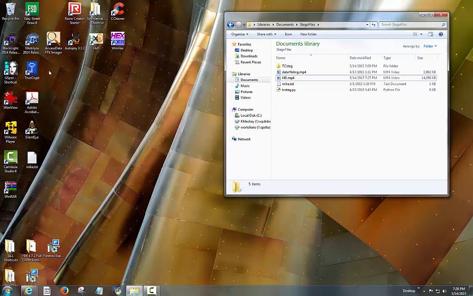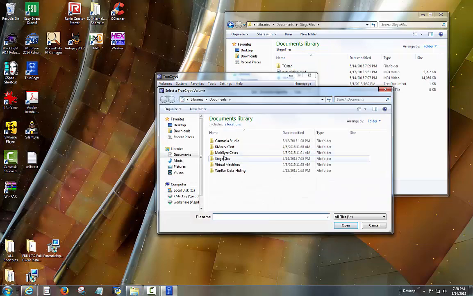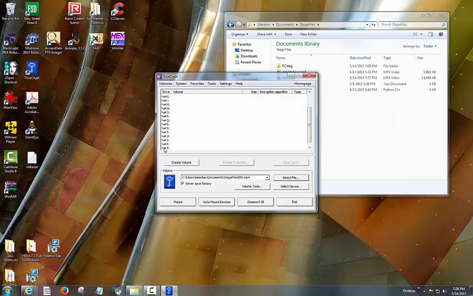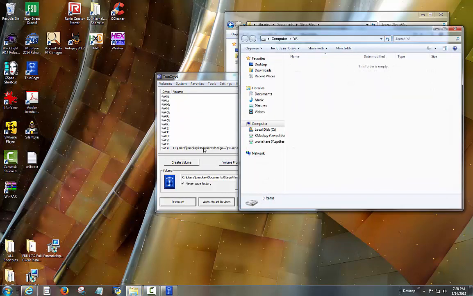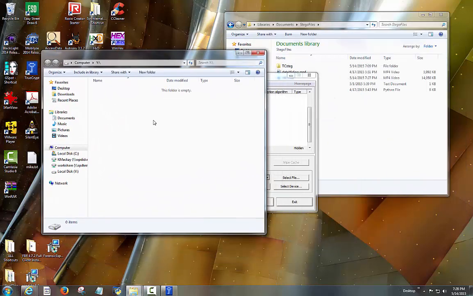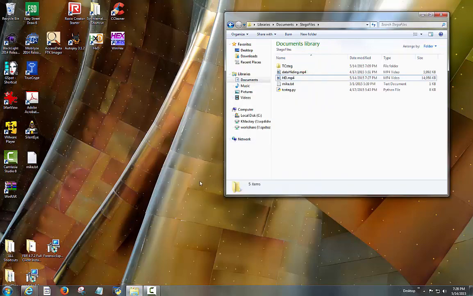What we can then do is, using TrueCrypt, we can select this file, choose a location to mount it, put in our password, and now we have our hidden volume. You can use this to store whatever you want, close it off, dismount it. If you were then to follow good practices and remove TrueCrypt from your computer, it would be very difficult for somebody to determine that this was in fact anything other than a video file.